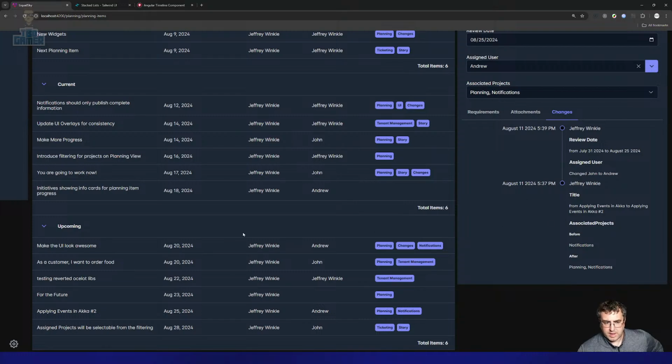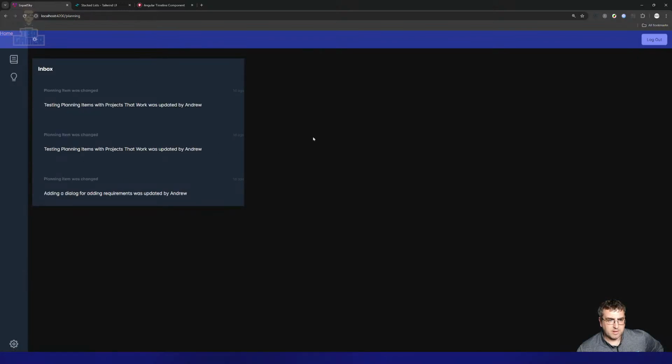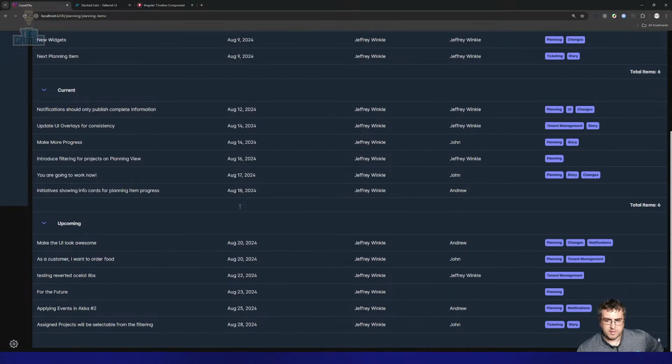So I'm interested to know if anyone has an eye for design, etc. How do you feel about the changes showing as this, as a timeline? This is converting, by the way, to local time. These are always as they were set. Is that readable? Because that's kind of my vision on the changes. And I might expand this because the inbox here would also publish things.